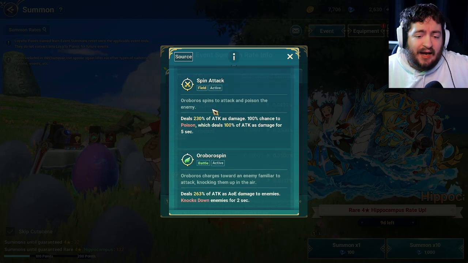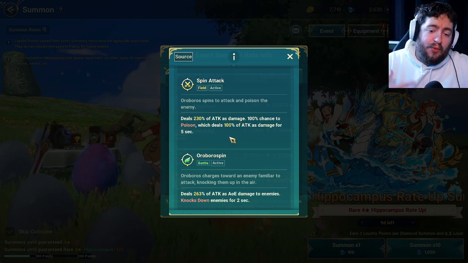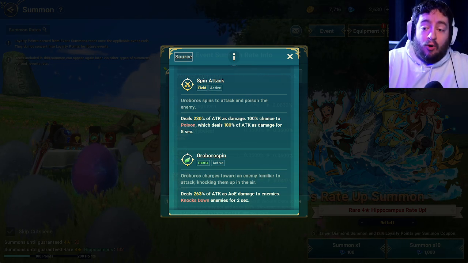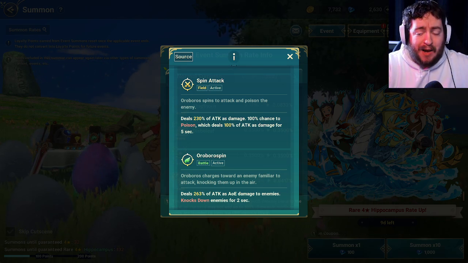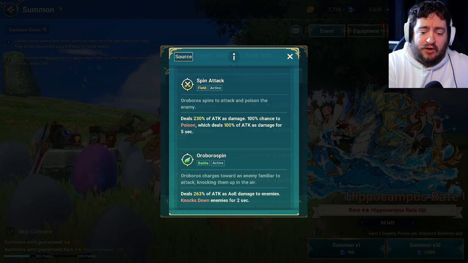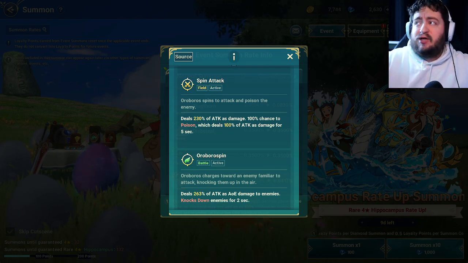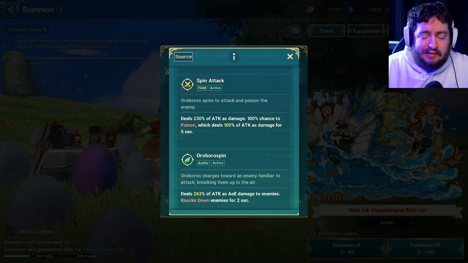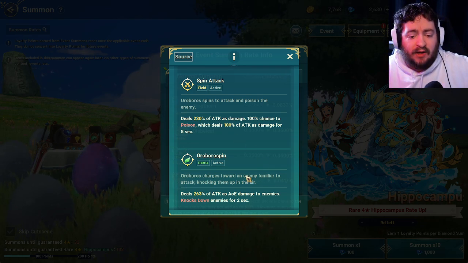He has Spin Attack, which deals 230% of attack damage, with a 100% chance for poison. And the poison, of course, deals 100% of attack damage for 5 seconds. He's the only 4-star Earth element that did not receive any global buffs, and that's because he's already relatively powerful. He's also the only 4-star offensive Earth composition unit, so you would struggle to put together a mono offensive Earth composition right now. You're really going to have to wait until we get more of these 4-star Earth units coming out, and there are a bunch of them coming.